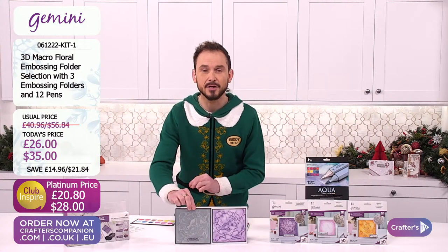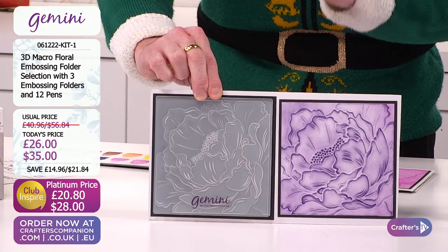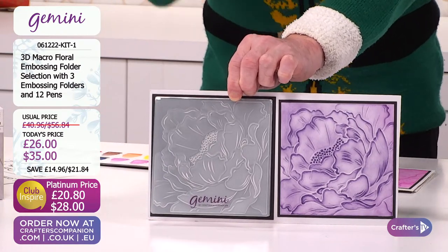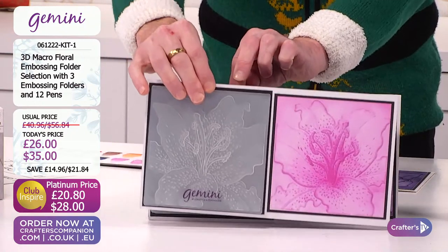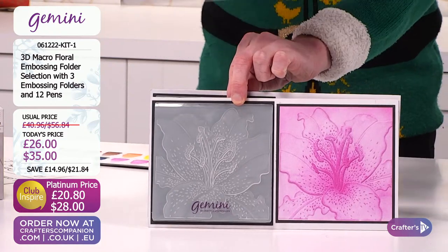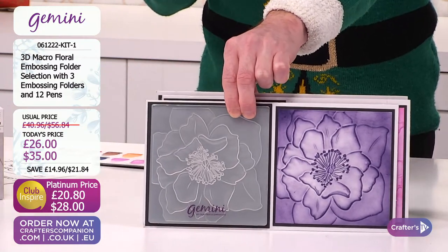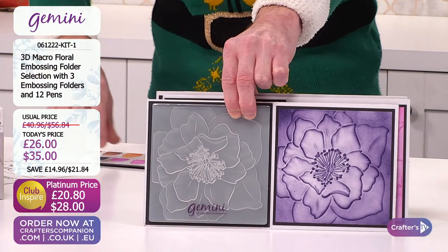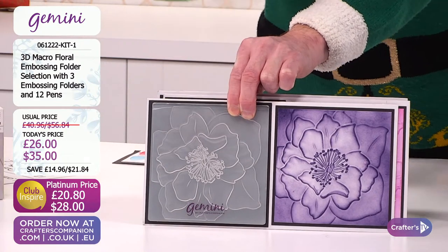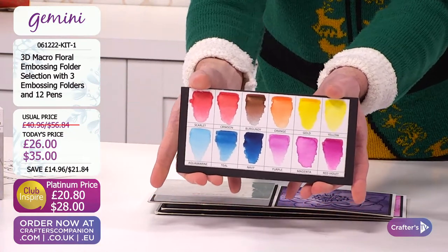So let's have a look at these ones here. Now, you know, Debbie explained these within Wake Up Call absolutely perfectly when I was watching them. It's like that lens is right close up when it comes to that floral. The attention to detail, the attention to depth, whether it's the outside edge, the inside edge, the stamens, incredible. Pop these ones through with a little bit of ink. What I have done, and it looks phenomenal, is take your Beautiful collection, die cut a little bumblebee and just sit it on top. Done. Finished. But in today's deal, you're also getting your primary aqua pens.